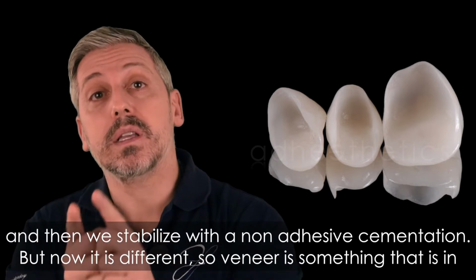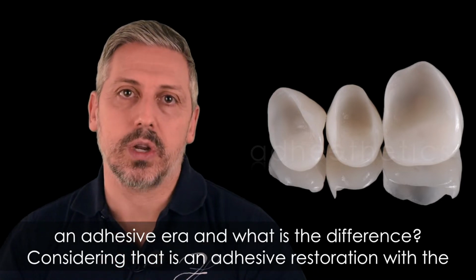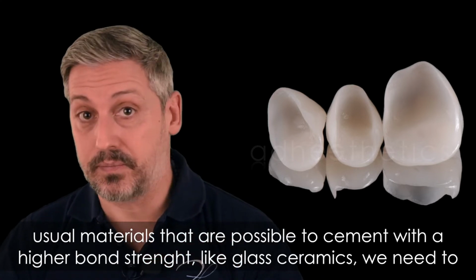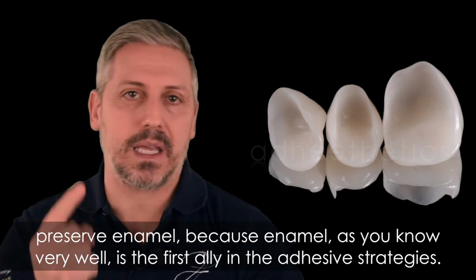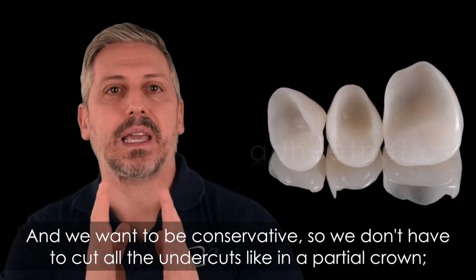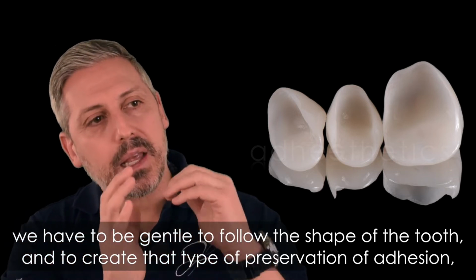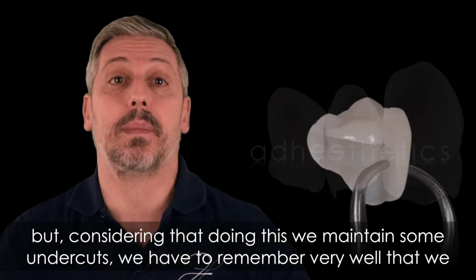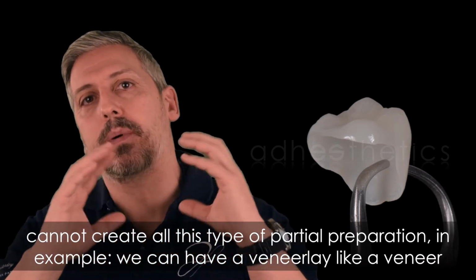But now it's different. So veneer is something that is in an adhesive era. And what is the difference? Considering that it is an adhesive restoration, usually with materials that can be cemented with a high bond strength, like glass ceramics, we need to preserve enamel, because enamel, as you know very well, is the first ally in the adhesive strategies. And we want to be conservative. So we don't have to cut all the undercuts like in a partial crown. We have to be gentle, to follow the shape of the tooth and to preserve adhesion. But considering that doing this we maintain some undercuts, we have to remember very well that we cannot create all this type of partial preparation.